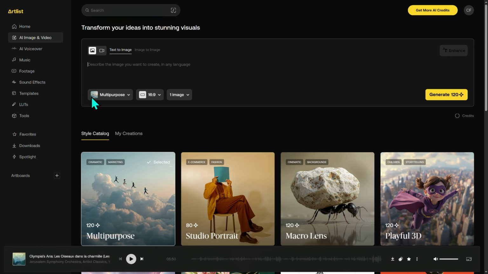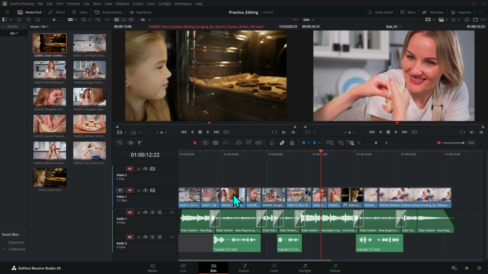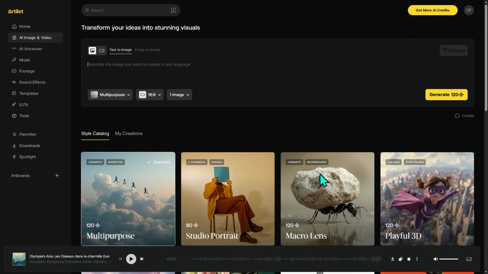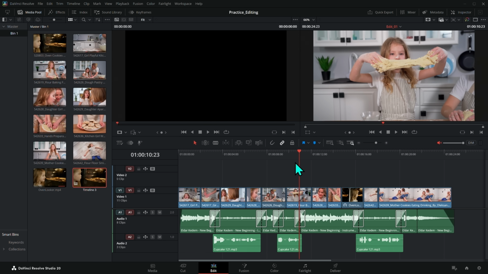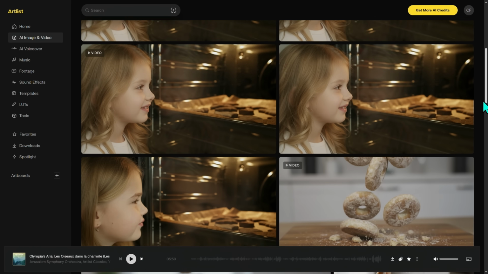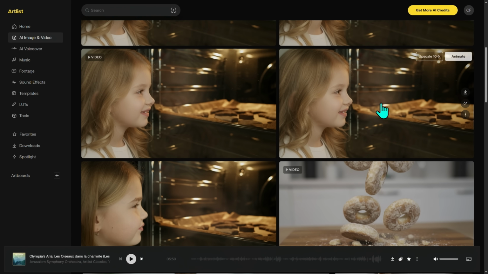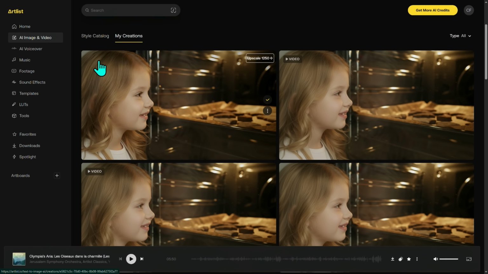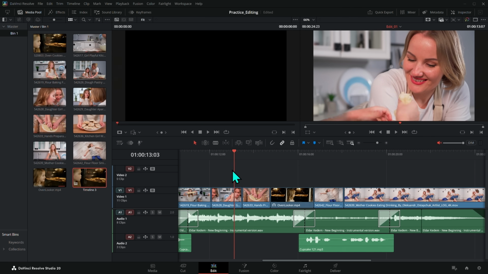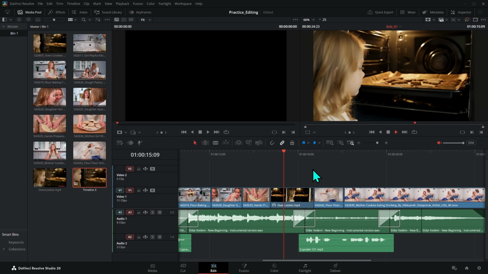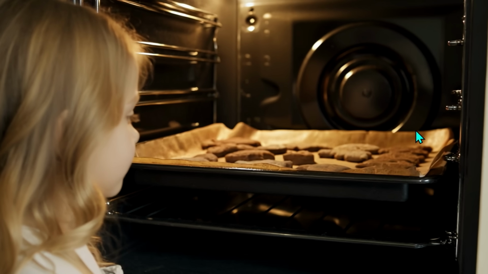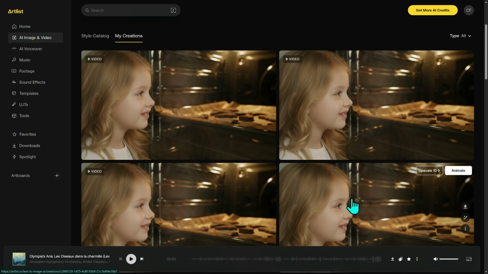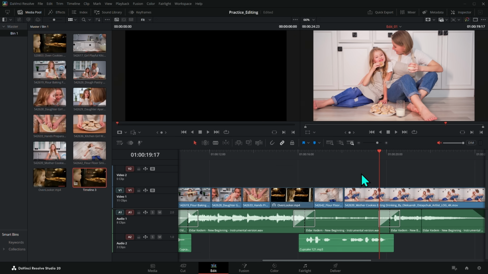And then I went to AI image and video and I threw this into a timeline and I took a still. You can just go up to file, export, current frame as still. And I uploaded this still and gave it a couple of reference images of our main girl here and told it to turn this girl into that girl. And it did a pretty darn good job. I took that and made that into a video that works well enough. And within the edit, we can see that it actually kind of works. Now, if you look close, it's not perfect, but it works well enough in context. There's so many tools available now. It's just crazy. So now I added that in, and now I had this edit.